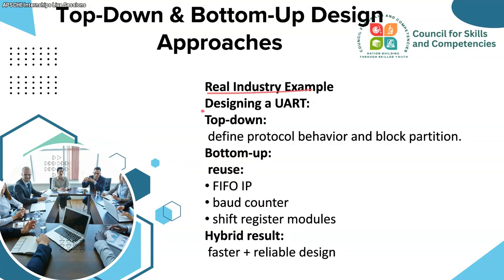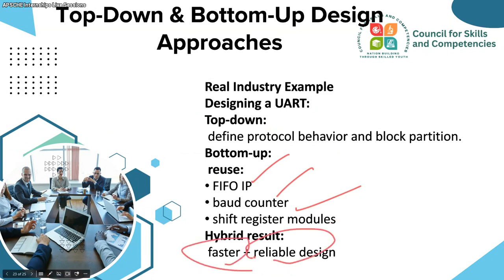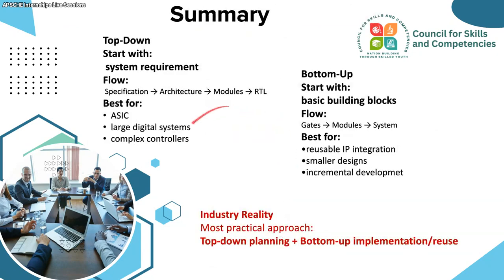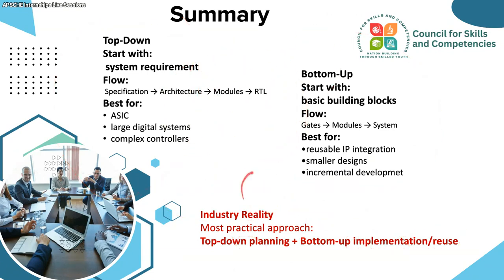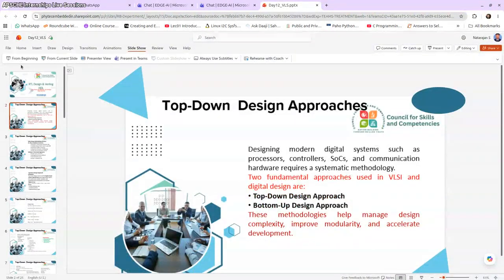A real industry example is designing a UART. Top-down, you define the protocol behavior and block partition. If you go bottom-up, you reuse the FIFO, baud counter and shift registers. Hybrid means a faster and more reliable design. So in summary, we looked at the top-down and bottom-up approaches. In industry reality, top-down is for planning and bottom-up is for implementation and reuse. They use both in reality.